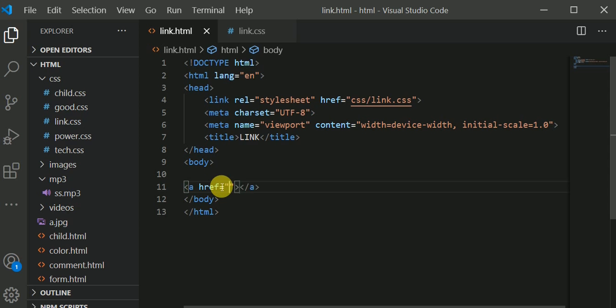Okay, an a tag. Let me say this tag will carry me to youtube.com. Let me just put it here. Go to YouTube. Then I will come here. That's the normal CSS we know.